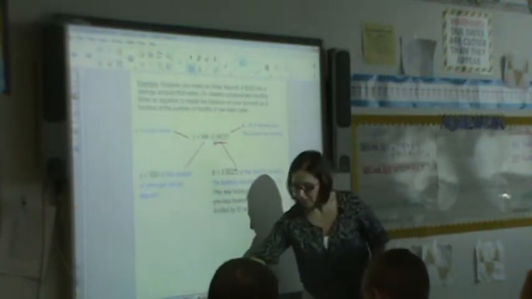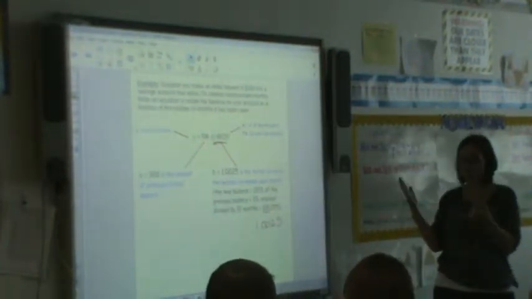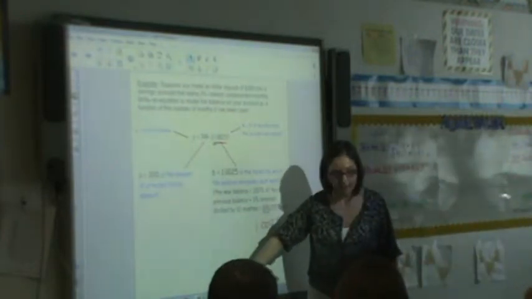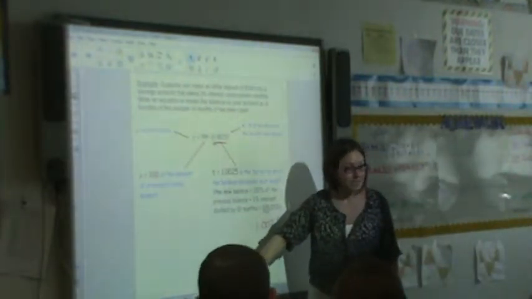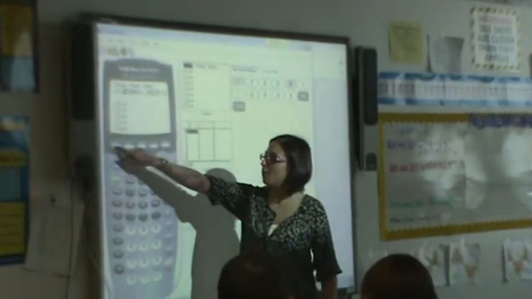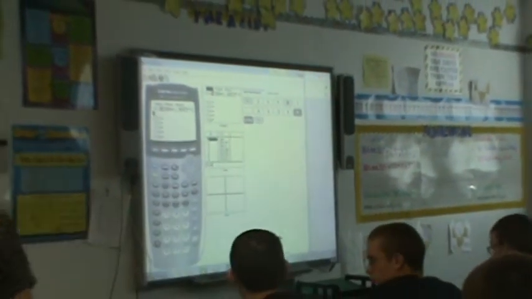So this all looks nice, right? It fits the format, but it's still not that easy to just see how much money do I have. So what you can do is you can use your graphing calculator. Do you have one with you today? If you don't, I have some you can borrow. We're going to go into the graphing calculator, go into the y equals screen, and type in the equation that I just gave you.